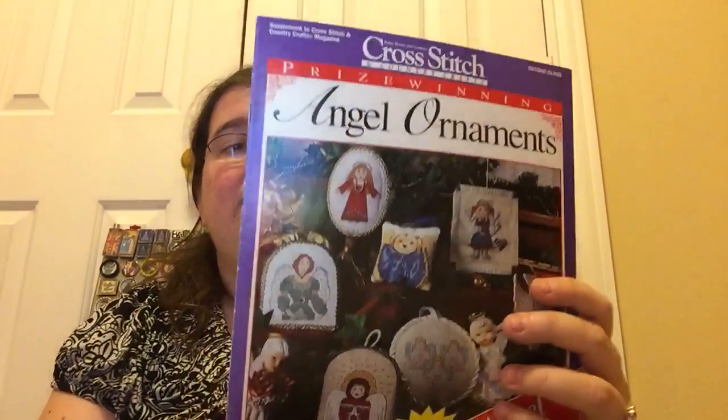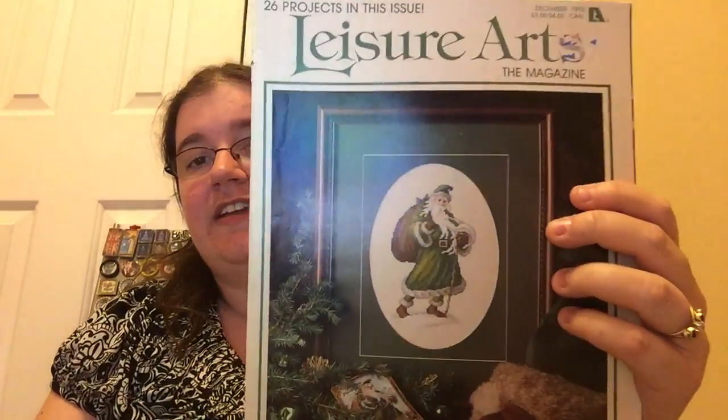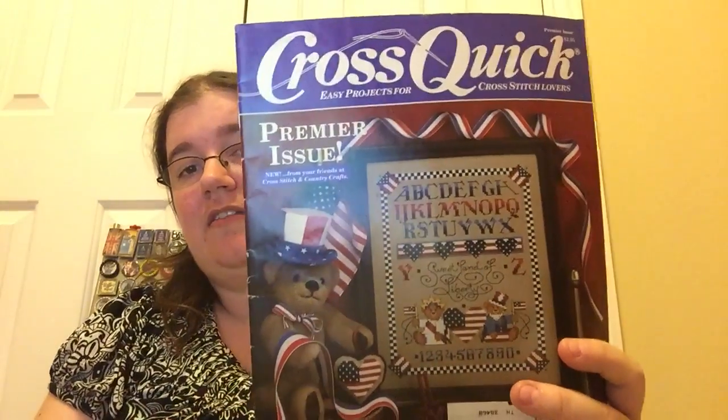Then this is a prize-winning Angels Ornament Supplement from Cross Stitch and Country Crafts. This one is Leisure Arts, December 1992. Again, I got it for the Santa. This is Cross Quick, Easy Projects for Cross Stitch Lovers, their premiere issue. Couldn't tell you when, but I like that sampler in the front. I thought it was cute.